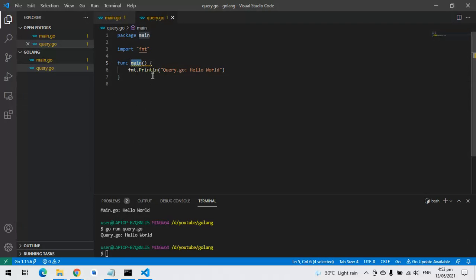So for example, this is query. We're going to call this in here.